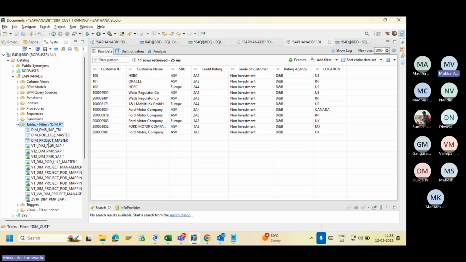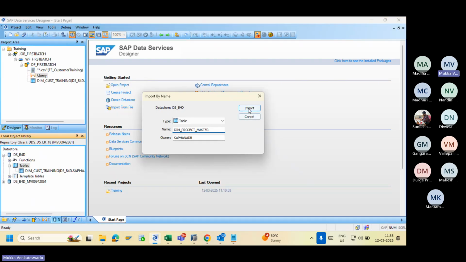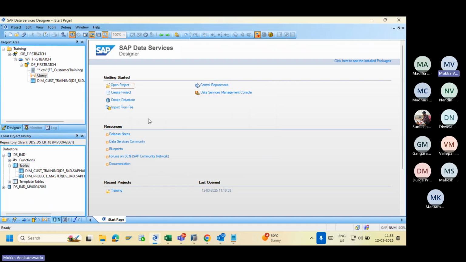Okay, I'm just taking this dim project master. It is there already. Okay, just import it. If the table exists in the source system, it will be imported in your BODS.